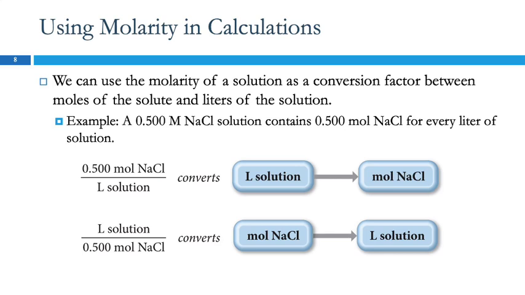I think the thing that trips up students the most is you see that capital M and you write it down as a capital M and your brain isn't processing that that's moles divided by liters. So it's best to always write it out, moles per liter. So they give you something like this in a problem and then you're going to write it down because that's what we do. We write down the numbers. We should write that down as 0.500 moles per liter. Then our brain says, oh, that's moles per liter.